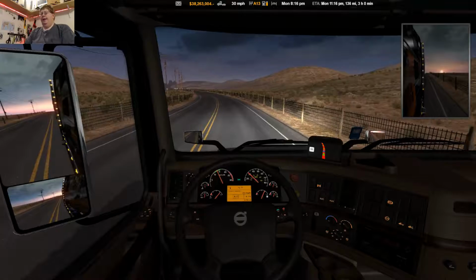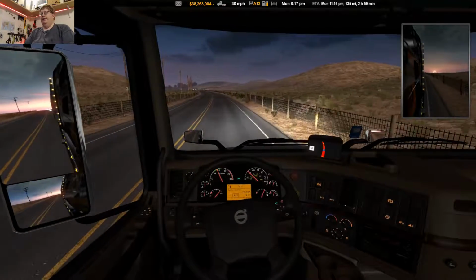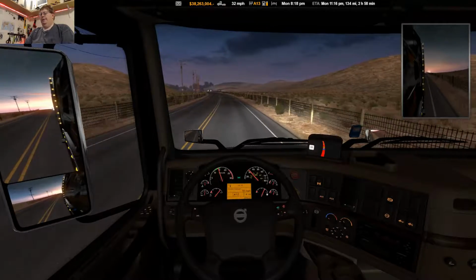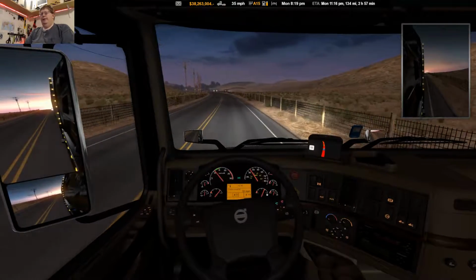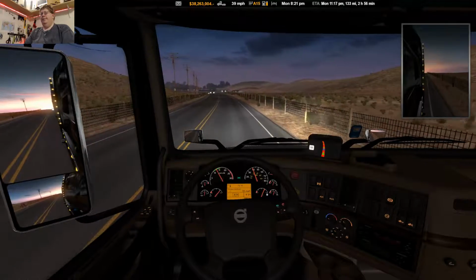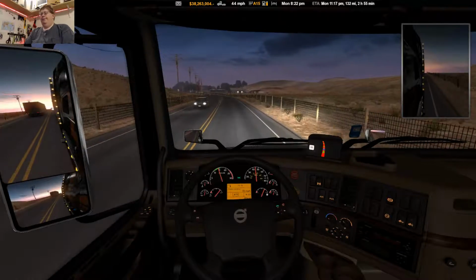Now, once you get into town, you start getting speeding tickets if you're speeding. Let's see, speed limit here is 55. See, just like in real life, if you're talking while you're driving, you're distracted. You miss speed limits. Oh well.